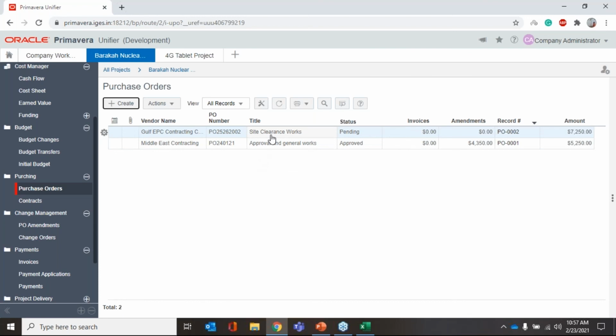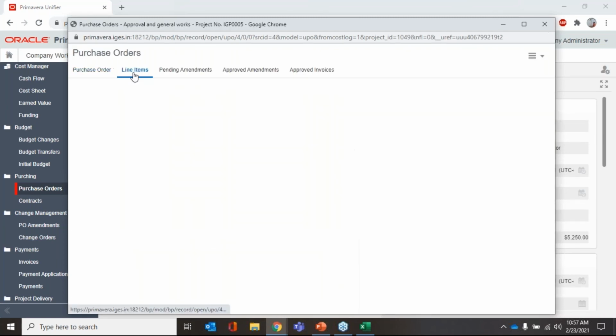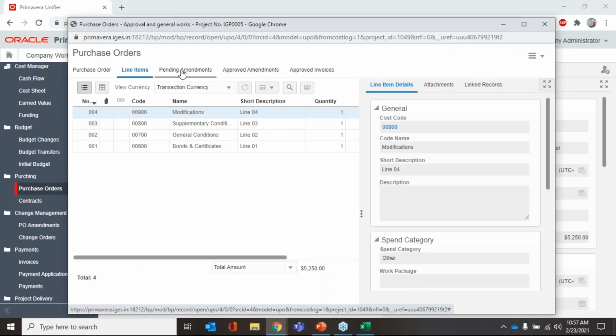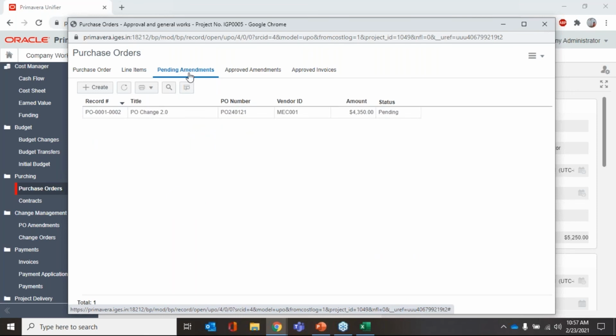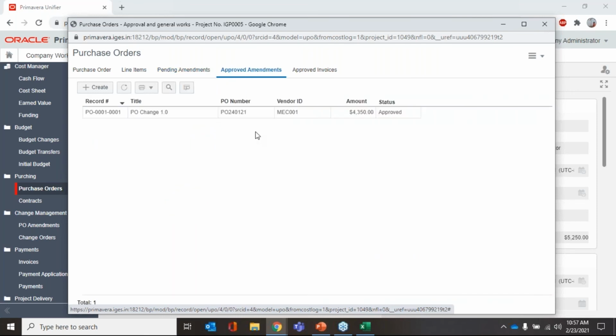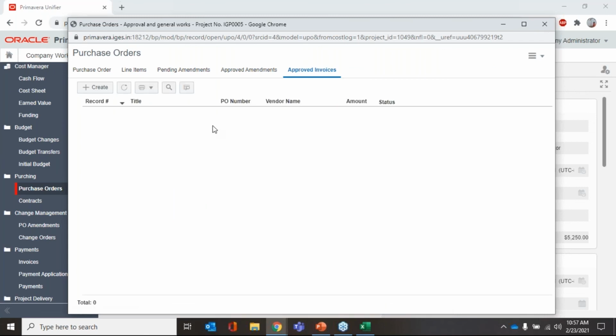Now I have created a PO. That PO is already available. Then I can go to that PO and see what are the line items in that PO, and if there are any pending amendments against that PO, I can see. When I see the approved amendments, I can see how much of the PO amendments are approved, and if there are any invoices, I can see invoices from here, or I can create invoices directly from this page itself.